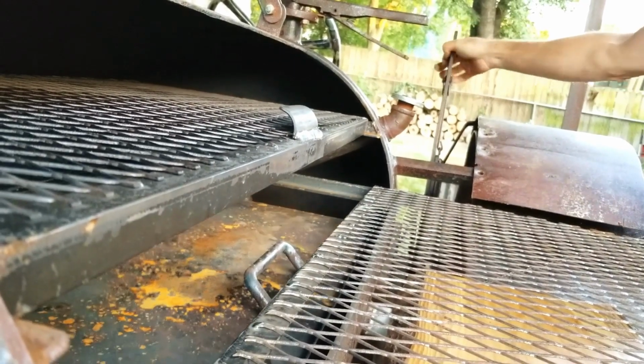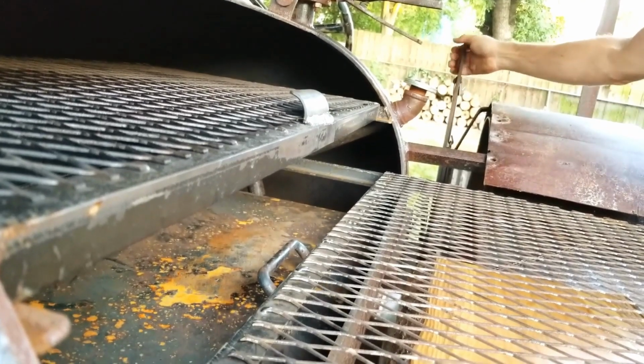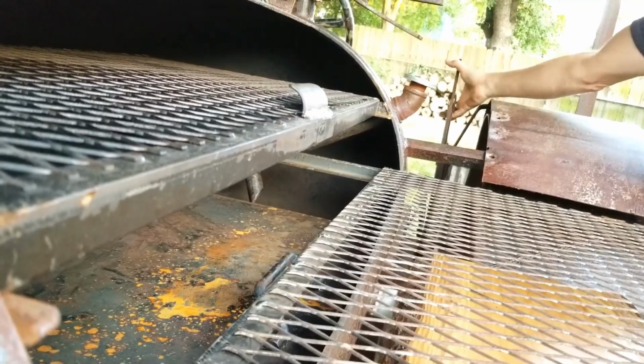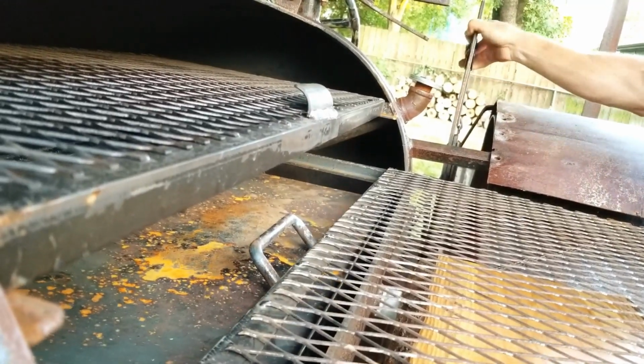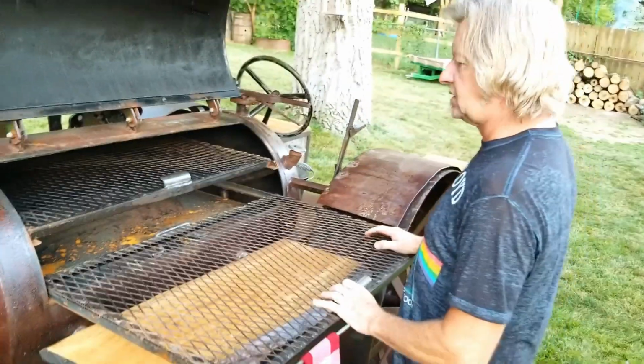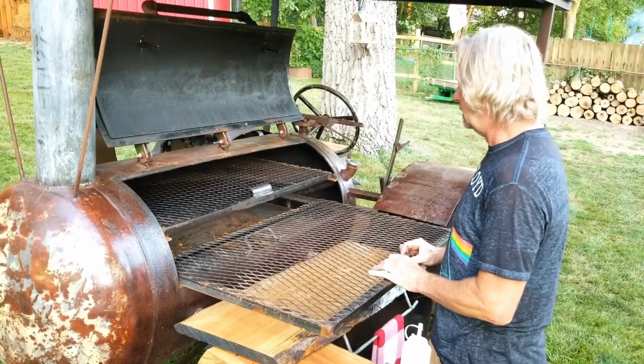This will adjust different positions. If your fire's a little hot, you can drop it down, get it away from the meat, and vice versa. If we're cool, just bring it up a little further, and we're good. This is approximately 24 inches by 36, two racks. So you've got a lot of surface there for a lot of meat.